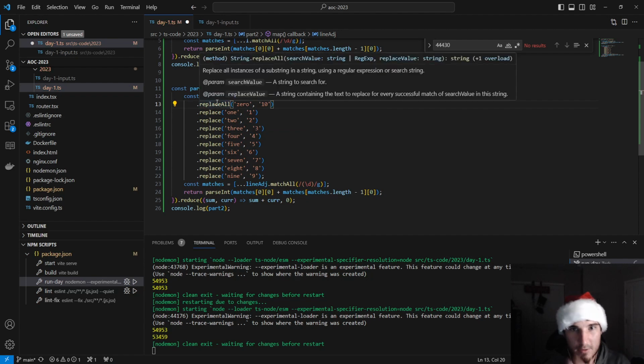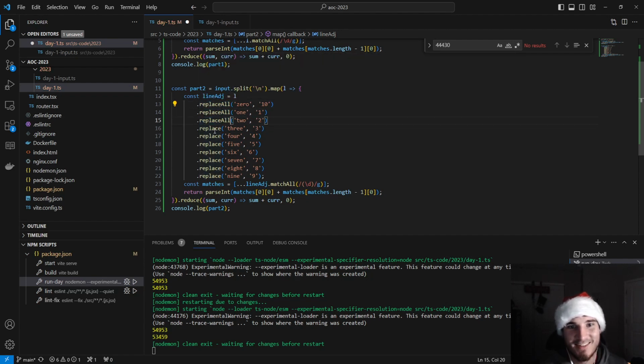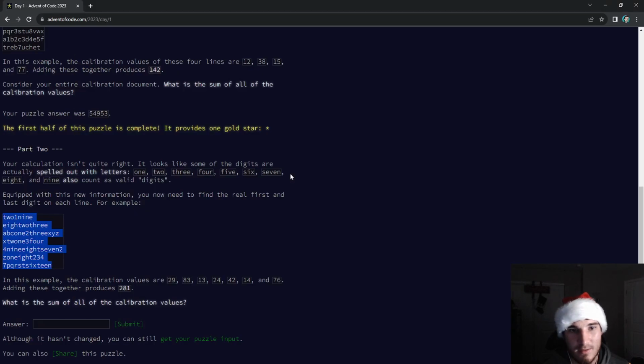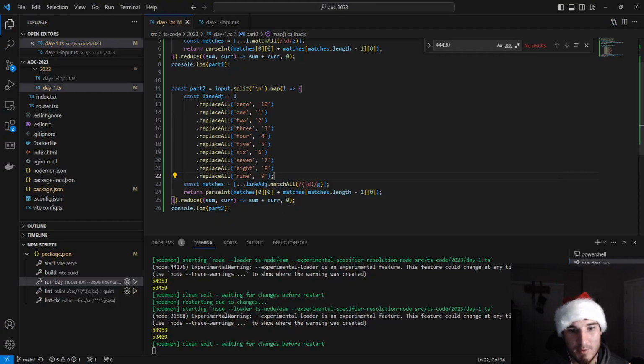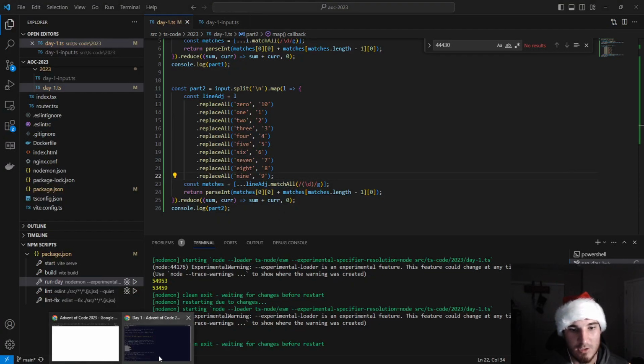Did I just not do replace all? I wonder if I just didn't do replaceAll instead of replace by accident. I spelled everything correctly, right? 0, 1, 2, 3, 4, 5, 6, 7, 8, 9. I don't think we have any problems with casing. Alright, let's just say I just forgot to replace all.